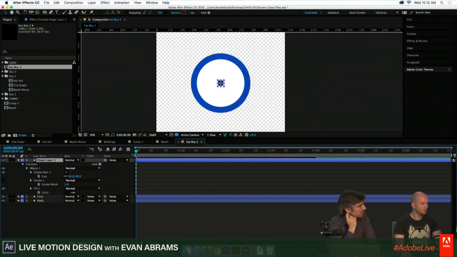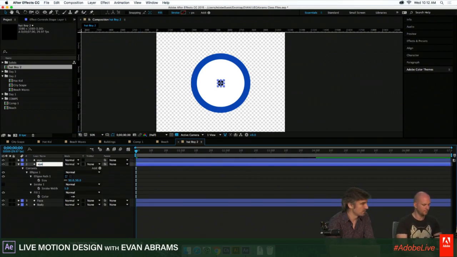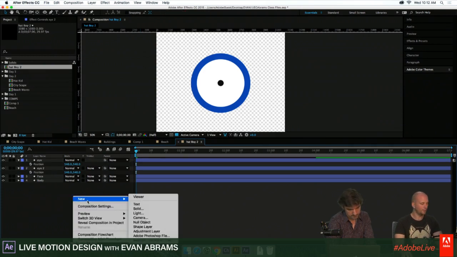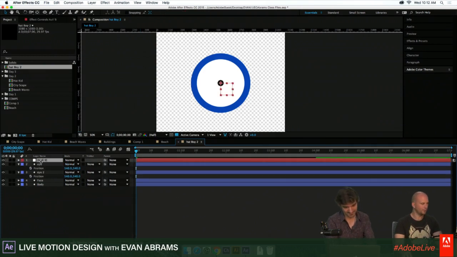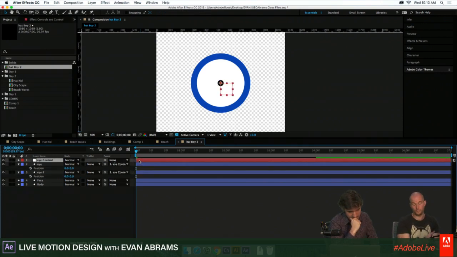So where should the eye be? Well, it should be left and right of center, right? So we're going to need two of them. And something that I like to do when dealing with these things, we can animate both of their positions separately, but I would really like if I didn't have to do so much work. So I'm going to create a null object here, and this one is going to be the eye control. And both of these eyes will now be parented to that null, and the null will move back and forth for us.